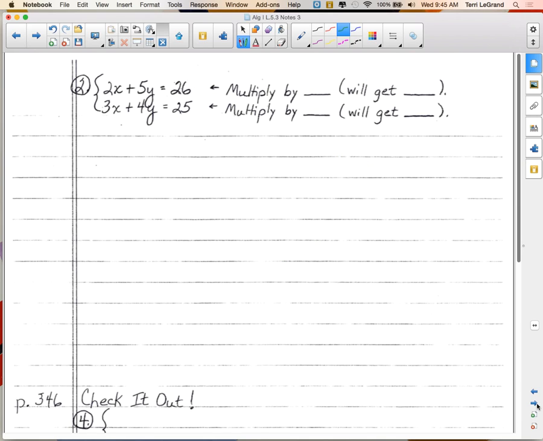And we have, again, an infinite number of possibilities. Come up with something you think would be a good choice for this one. 2x plus 5y equals 26, 3x plus 4y equals 25. No way we can add them together as they are. No way we can just rename one of them unless we want to work with a fraction. We could if we want to work with a fraction. So we're going to rename both of them. What should we rename? Anybody have a suggestion?